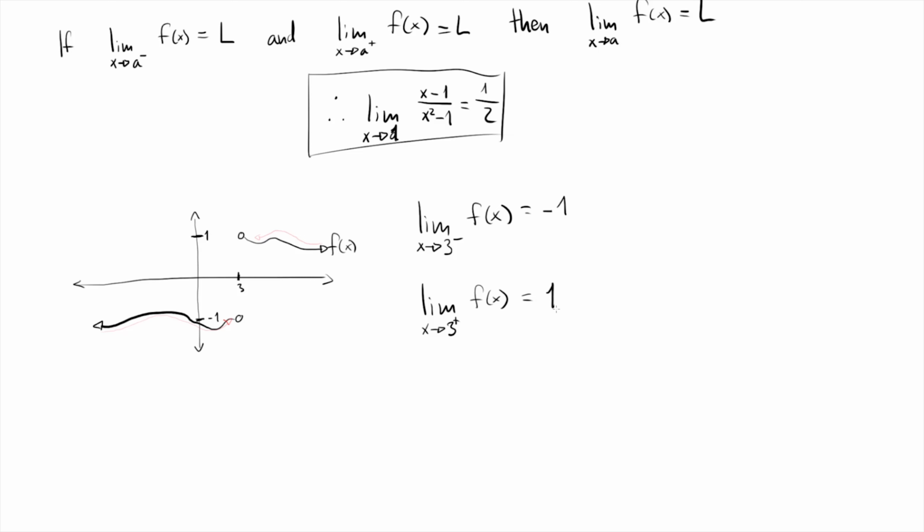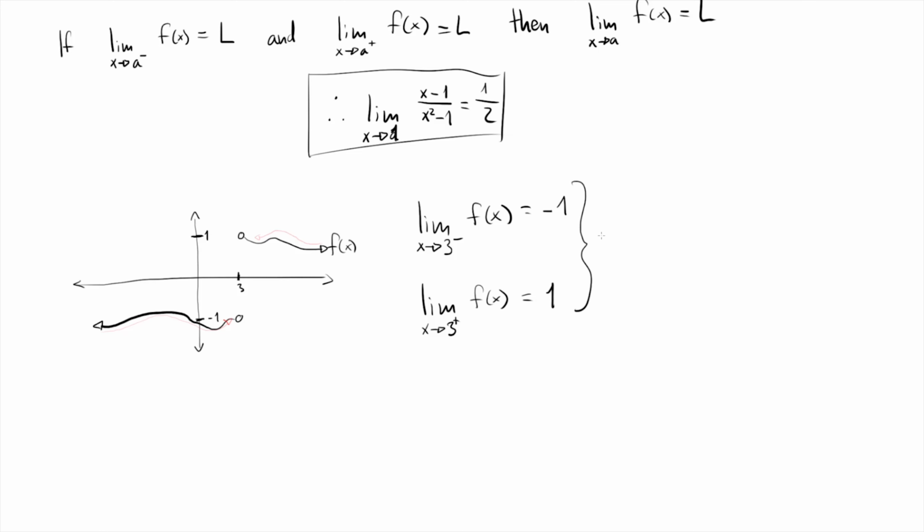And so what we've just shown here is that it is possible to have a limit from the left-hand side and a limit from the right-hand side equal two different numbers. Okay, and these two limits do exist. Visually, we see they exist. The limit as x approaches 3 from the left is -1, and the limit as x approaches 3 from the right is +1. So these limits by themselves exist.